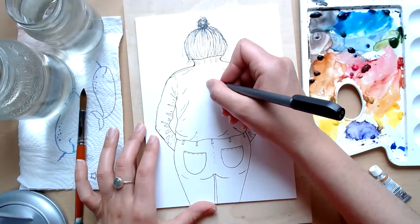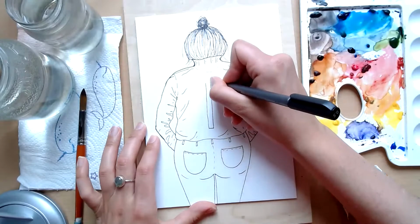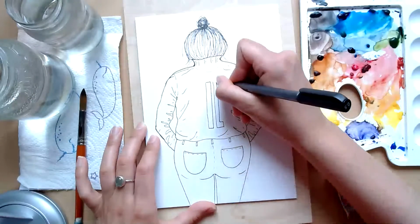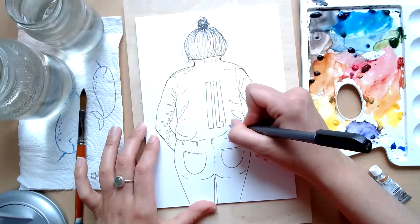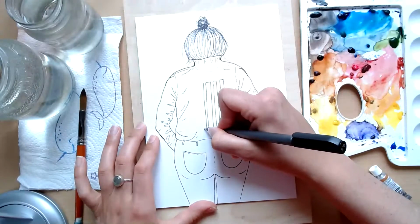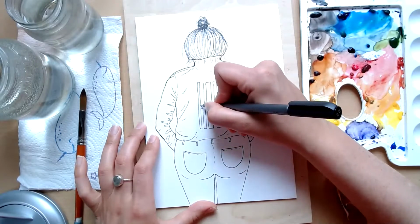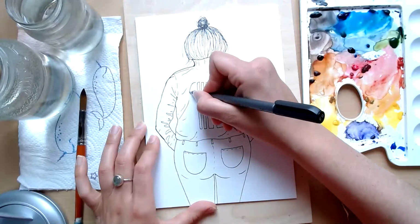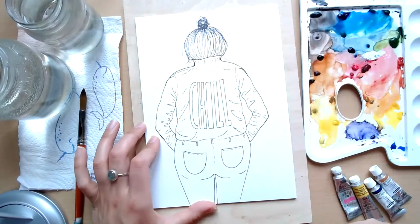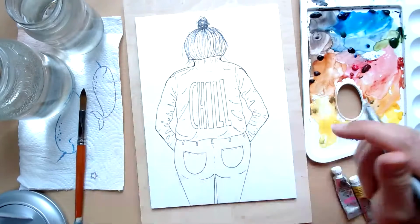CHILL. So there's 5 letters. So I'll start with the middle letter. I want to do it really big. So this is my I. And that's what I tend to do when I'm drawing bubble writing, is to start with the middle letter to get it nice and centered. Although the C and the H are going to take up a bit more space than the L, the I, the L, and the L. For a dyslexic person, this is quite a lot of pressure, you know, to spell things right. I know chill, obviously I can spell chill, but like other words. Anyway, it's done now. Chill is on there.